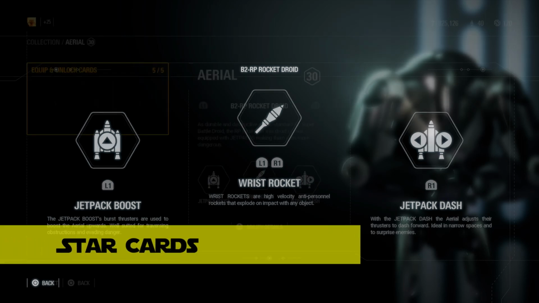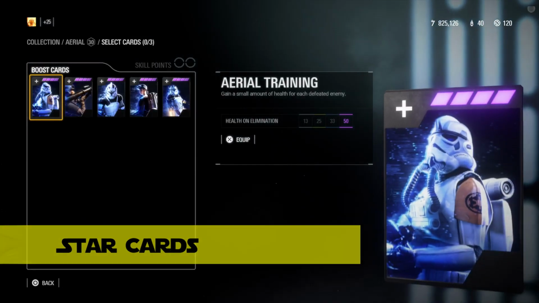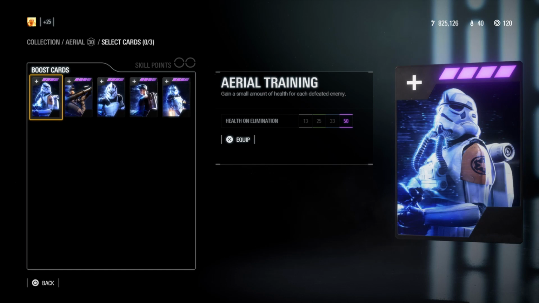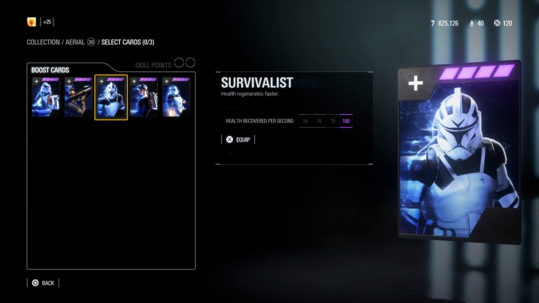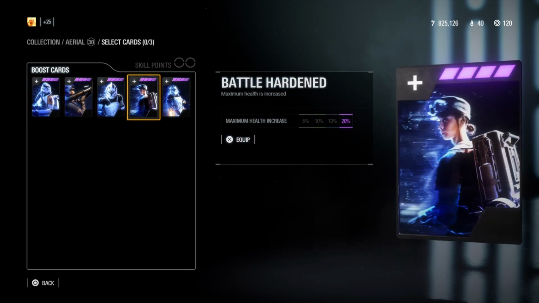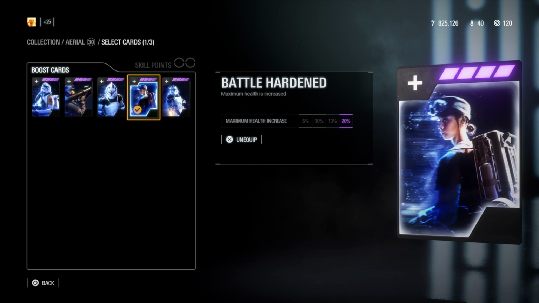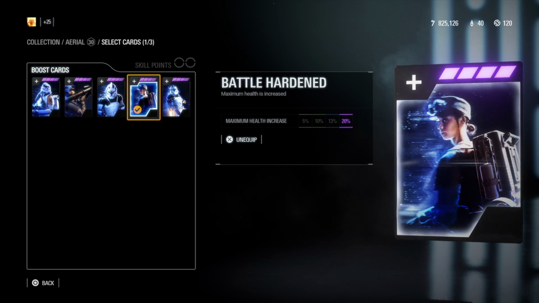Let's move on to the star cards. When it comes to star cards, it's a difficult pick since at least 4 of the 5 are good. The first one I use is Battle Hardened, which increases the max health by 20% if maxed out. Yes, it's not a lot more, but I have survived countless times with the aerial due to the extra health. You can also go for a second health card.